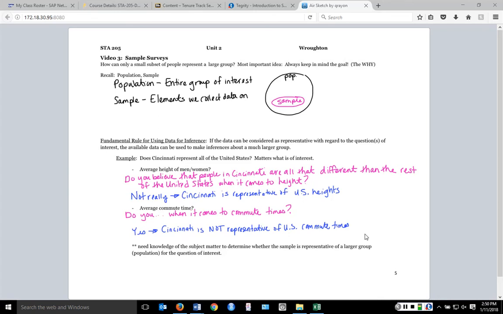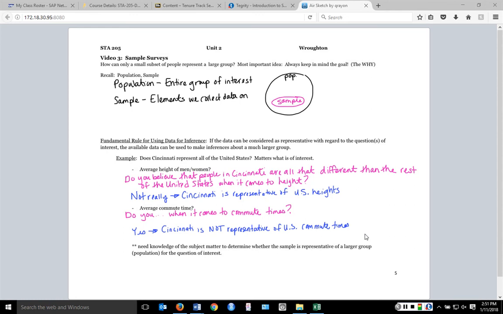Now, one question that I will get asked is, if you're interested in all of the United States, why would you only sample from Cincinnati? Of course, there are many different reasons that would be logical. If you lived in Cincinnati, it's very convenient to just be able to sample people here in Cincinnati. When it comes to businesses, it's generally more efficient both for time and money to be able to just sample those around us instead of having to go to a much larger area as well.